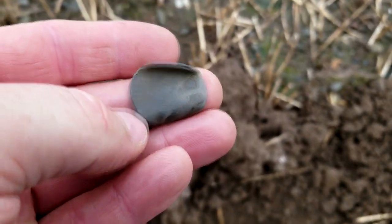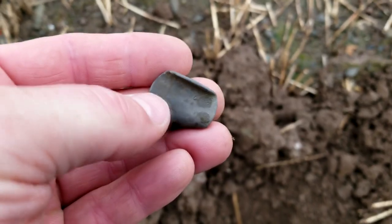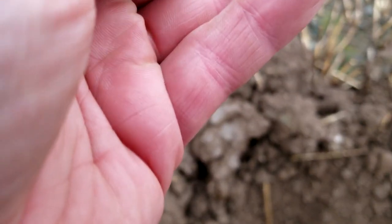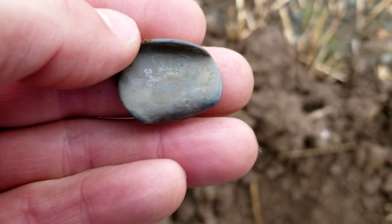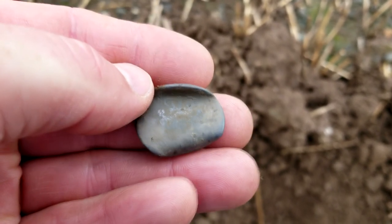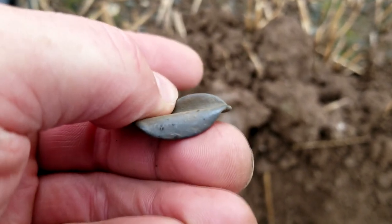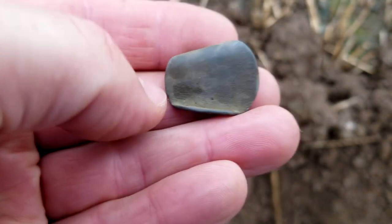It may be a KG2, but it's a different variety. You can see the bust there to the left, and that would be KG2. But when you flip it over, look at this. See the crown on the top? It's not Britannia. Usually there's a Britannia on the back. This is something different. And I don't see a date. I don't know if the date's on the front or on the back.